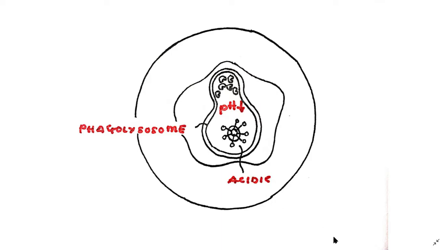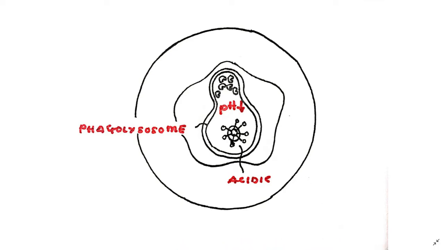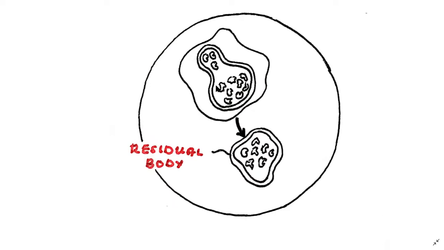This is an effective way of killing or neutralizing whatever is inside the phagolysosome so it cannot infect the cell. While the contents have been neutralized, the phagolysosome forms a residual body that contains the waste products from the phagolysosome. Now the residual body is eventually discharged from the cell.